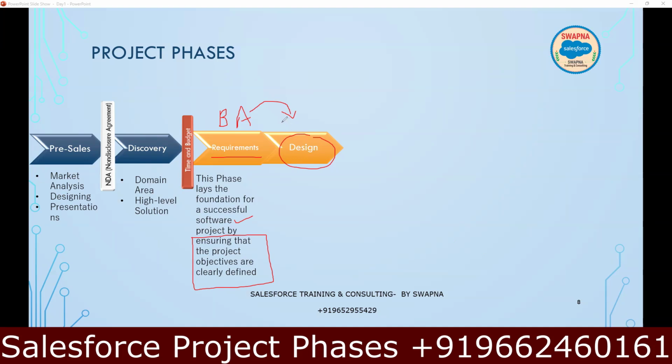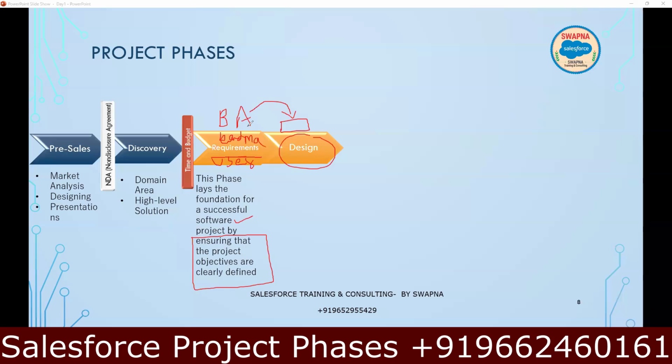What is the flow for this implementation? For every requirement a design may not be possible, but most requirements will have a design phase. Let's say I have a requirement to create a user in the system. This does not require a design. But if I have a requirement like lead management, implementing lead management, in that case design is required.